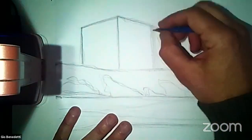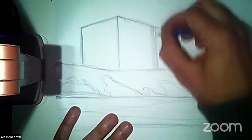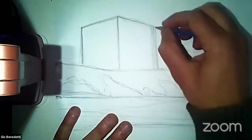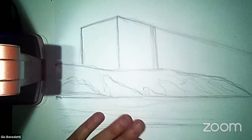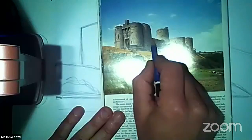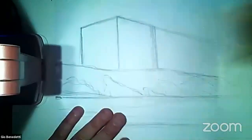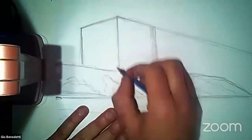All right, you guys, I'm going to take this line and I'm going to go pretty much straight down. And there, this is the main shape of our castle. Okay. I'm not going to do the whole castle here. That was this part of the castle. And we're going to do this little part of the wall and we're going to do this back tower and we're going to leave all this other stuff out. Okay. So here's the main part of our castle.